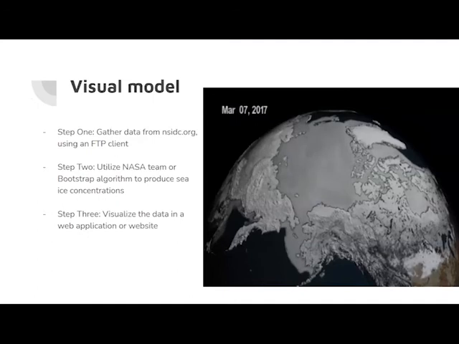What I'm working on this quarter is producing visualizations of the changing ice sheets and various projections of the planet, similar to the one you can currently see here. The idea is that in order to show a human what the change is like over large scales of time, rather than just going through a few months like this, we would go through the last 30 years of satellite data that currently exists and attempt to verify whatever patterns we can see against the new data that's going to exist from the Sentinel-6 satellite.